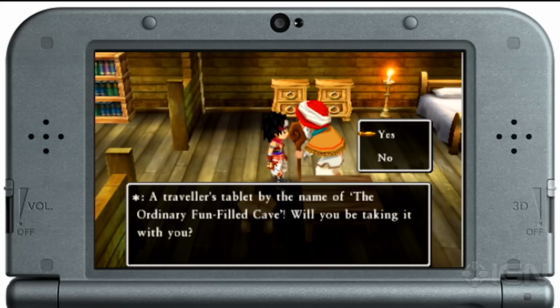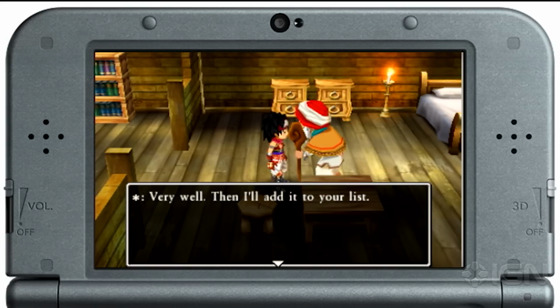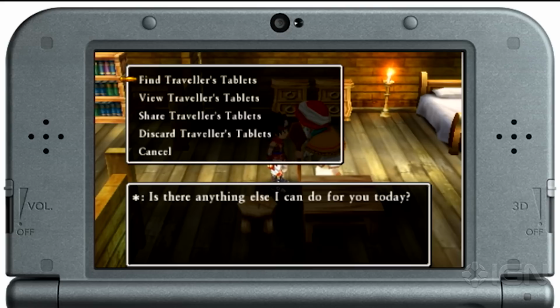There are rewards. So when you Street Pass another player, the level of, let's say, Goo Bumps, your leader monster, the slime, his level is going to increase. Which makes it so you can get stronger Traveler's Tablets from him if you put him as your leader. In addition, you're also going to exchange tablets with the other players. So you're going to be given more Traveler's Tablets. Your monsters are going to level up.